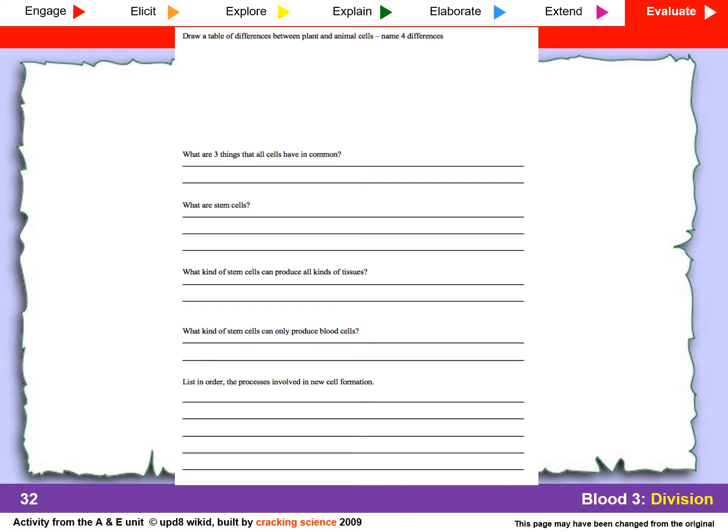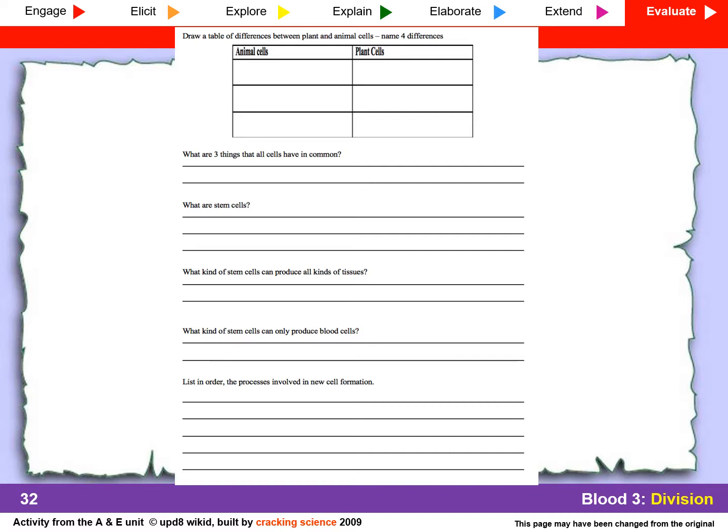Okay, and one more time, you can pause and try these practice questions, and then unpause, and I'll go through all of them for you. So you paused it? Good. So we talk about making a table, whenever you have to draw a table, which is something that's going to happen a lot in this class. You make sure it's nice and clear. It's a nice box shape like this one. Try to name 4 differences, so we can think of actually, I'll go 3 differences, sorry. Name 4, so there's no chloroplast versus having chloroplasts, no cell wall versus having a cell wall, and a small vacuole versus a large vacuole.